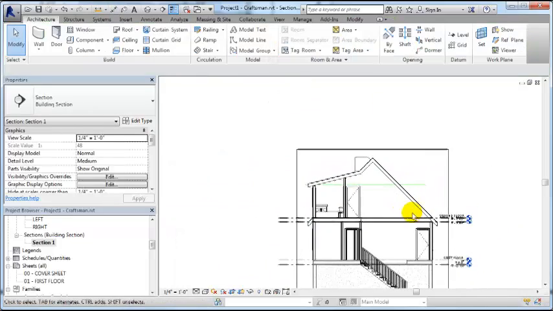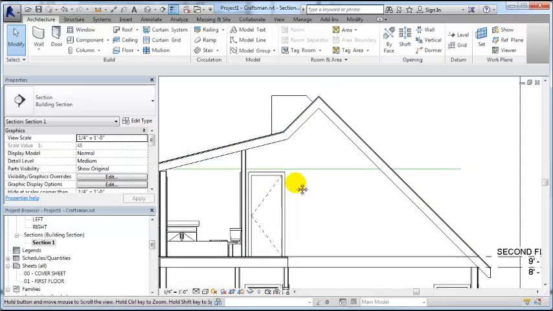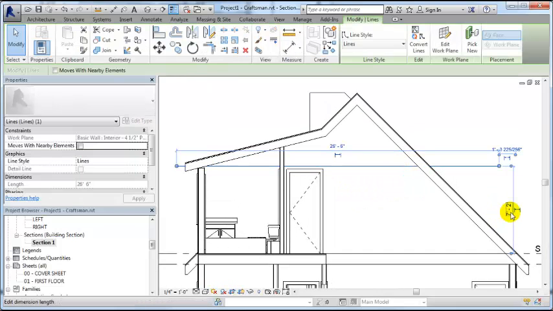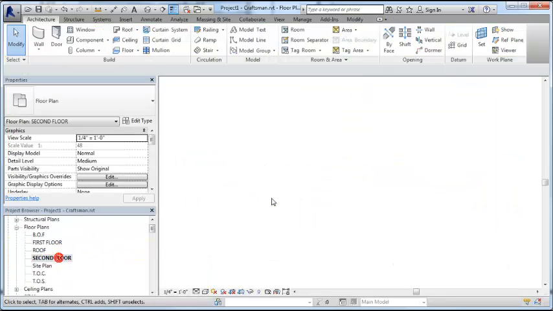Nope, it's not going to let me do it that way. So I'm just going to have to eyeball that. Really what I want is the ceiling to overlap that rafter just a little bit, and then once we join them it's going to look appropriate. So I've decided I want that to be at 7 feet 2 inches, so I'm going to go in and create a ceiling at 7 feet 2 inches on the second floor.